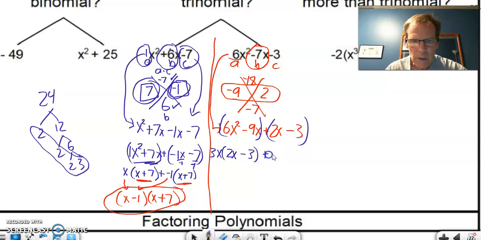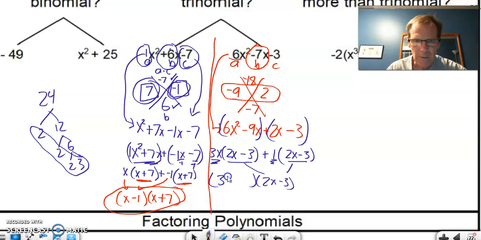And then I'm going to go plus, and I'm looking for a common factor here. I don't see one, so that's going to drop back to the default of a 1. And then I'm left with 2x minus 3, the same as I started with. But the interesting thing is I got 2x minus 3 as a common factor in both of those sets of binomials. So I'm going to write that one time times the factors that I pulled out of there. So it's kind of like a distributive property in reverse. It's almost like working the distributive property backwards. So that's the factoring of it.